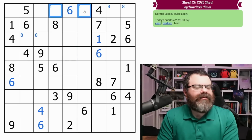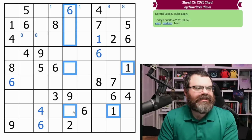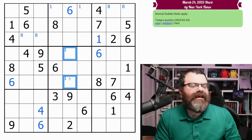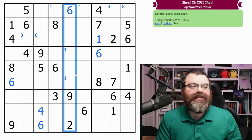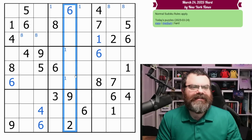So 1's in one of these two, meaning we already know it's not in these 3 cells in the box because of our corner marks. That's what they tell us. This one says not here, and this one says not here. So we actually do get claiming 1s in this box. The 1 is in one of these 2 cells in this box. And so that's kind of the corollary to pointing is claiming. You could kind of think of them as the same technique. If you want to sort of talk about them generally, you can use locked candidates.